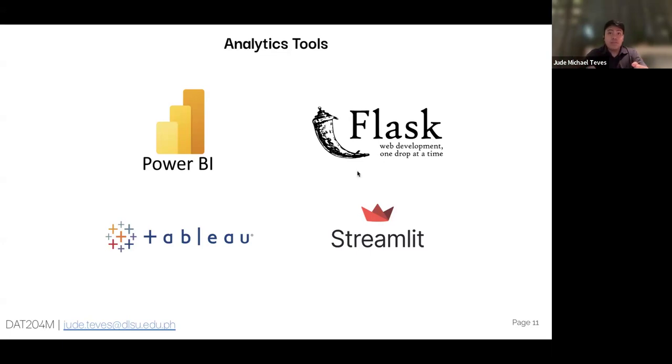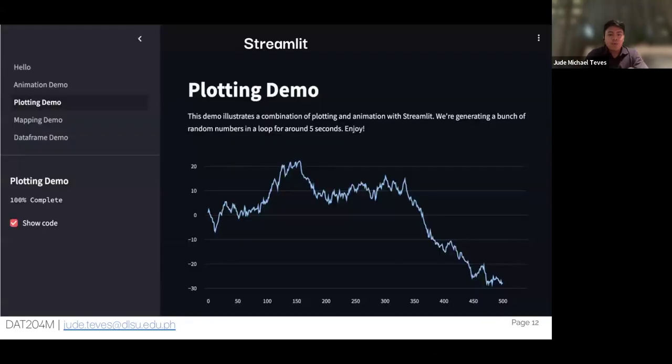And much more recently, you would have Streamlit. So it is a higher level API, and you could easily create dashboards, visualizations, and whatnot using this. It makes analytics deployment much easier, I would say. So here's a sample snapshot of Streamlit, and this is like the hello world, the demo that you'll be seeing once you set up your Streamlit, and it's actually very easy to install and use. And I'll show it right now.